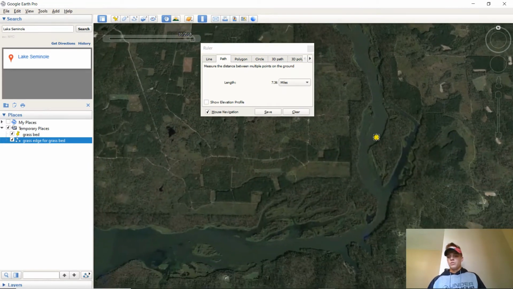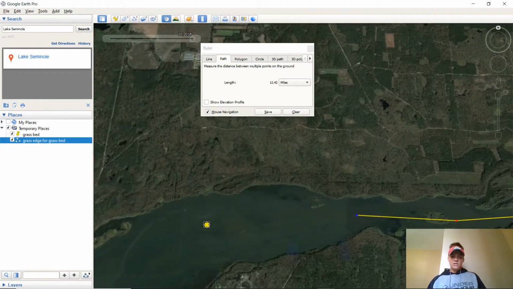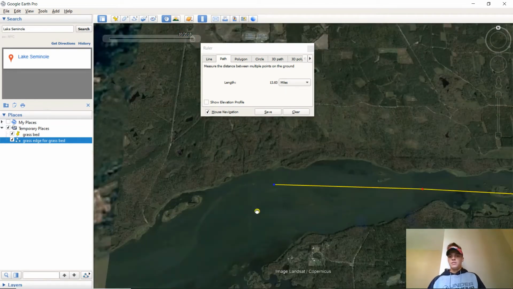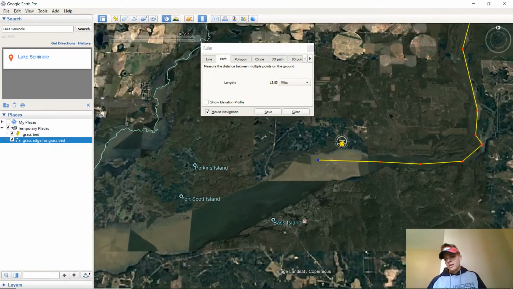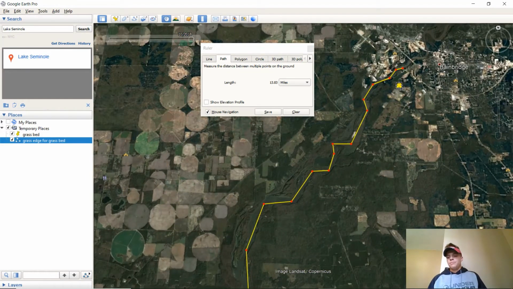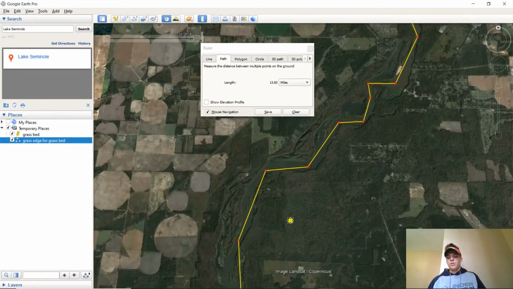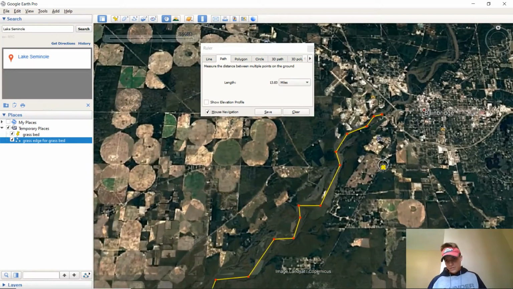Just say we're running down the river. We're going to pretend we're going all the way out to the mouth of the main lake. So let's say all the way down here. Let's say we just go to right here. So that's 13.83 miles. Depending on how fast you're going, that's going to take you maybe around 15 minutes to run all the way. It takes us around 15 minutes in our boat, I'll tell you that much. But it could be slower or faster depending on the boat you're in.